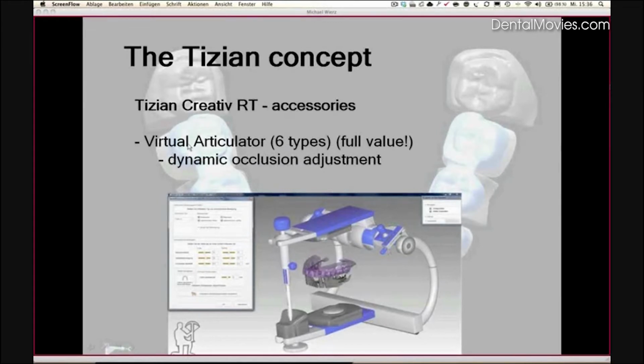So as said, we can integrate 6 different types of articulators, and the big benefit is that we adjust dynamically the occlusion. So the articulator here in the screen will later on move and do the occlusional movements from antagonist and our prosthetics, and it will grind automatically the right occlusion according to our adjustment. That saves us a lot of time in the later on finished prosthetics.